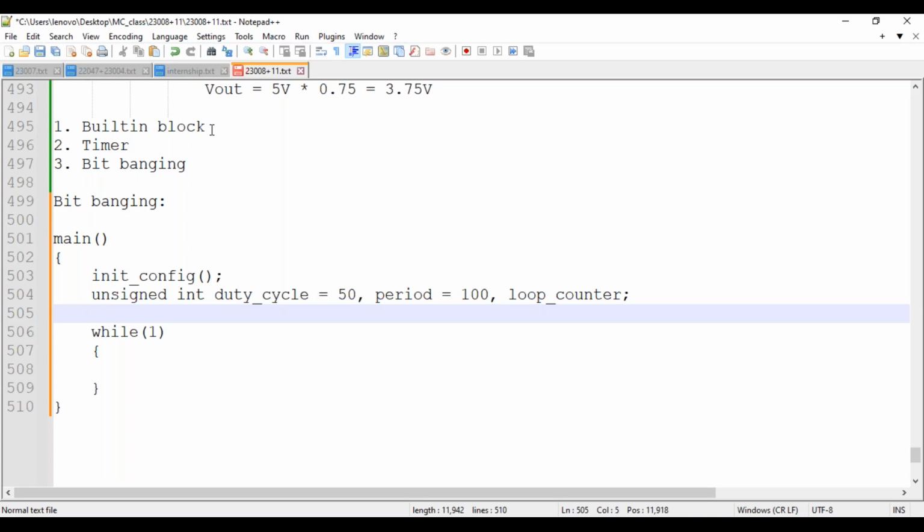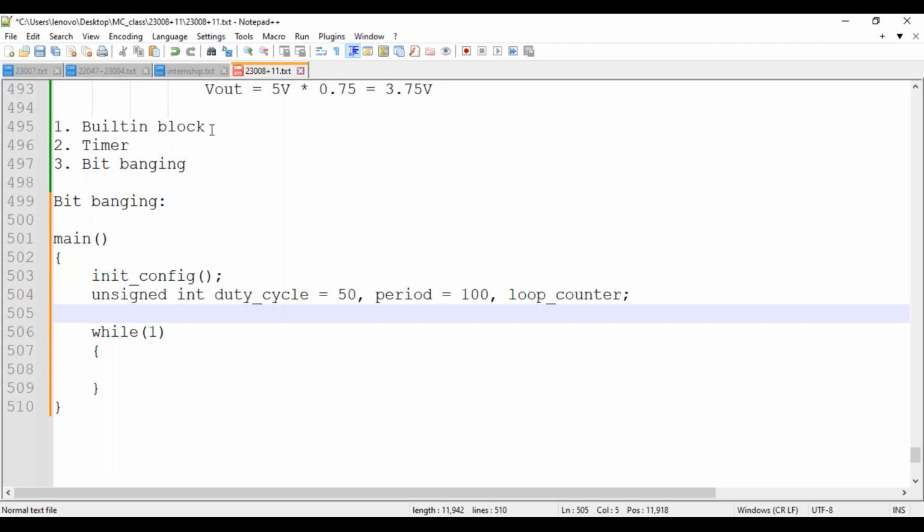I'm not keeping period as exact time, so I'm randomly taking it. So period is 100 and duty cycle is 50. They are not referring to the exact period in seconds or milliseconds. So I'm taking period as 100, out of which for 50% of the time I have to maintain the signal high.